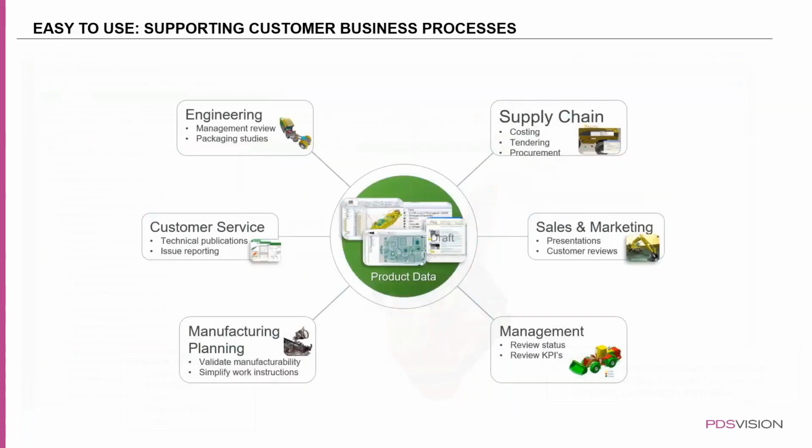Okay. So Creo View's ease of use allows the different departments to use it, and thus supporting customer business processes. As in the example that I gave, if manufacturing needs to open the model and interrogate it a bit, check if there are any interferences, or if a specific dimension is missing, they don't have to wait for the drawing to be updated to get the dimension. They can open the Creo View model, go and measure it up, get the dimension, and production will continue. Okay.